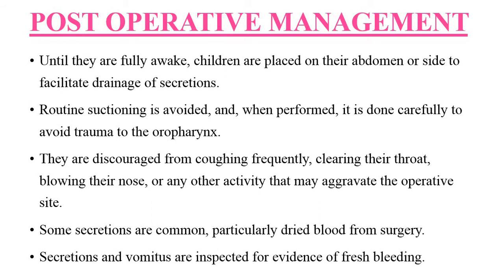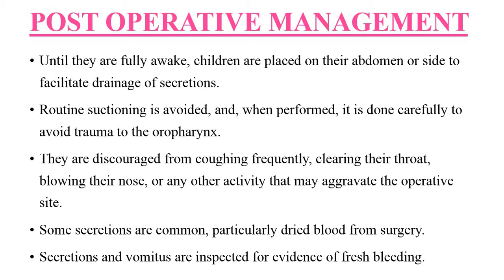Next, regarding the postoperative management. Following the surgery, the children are placed in a prone position to facilitate the drainage of secretions. Otherwise, there are chances of aspiration. Routine suctioning has to be avoided, and if it needs to be performed, it should be done very carefully to avoid trauma to the oropharynx. Then the child is discouraged from coughing frequently, clearing their throat, blowing their nose, etc., because these activities can aggravate the operative site and may lead to bleeding.